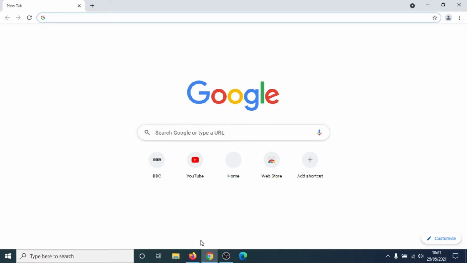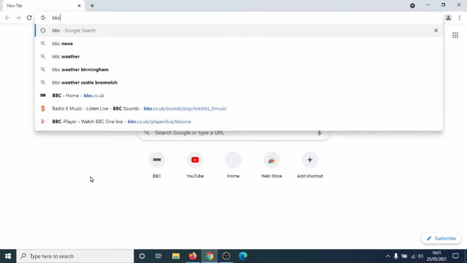Remember, the browser is the way of launching us onto the internet. Once we're launched onto the internet, we then use a search engine which enables us to search for things on the internet. So now that Google, the search engine, has opened up, the cursor is flashing in the top left hand corner, which means when you start typing, the typing will appear in the search box at the top.